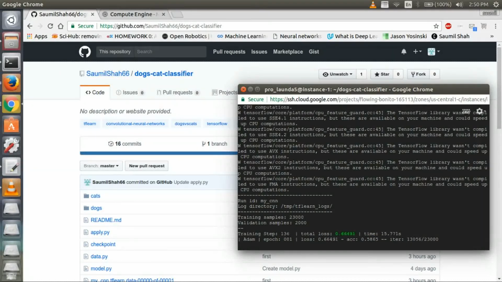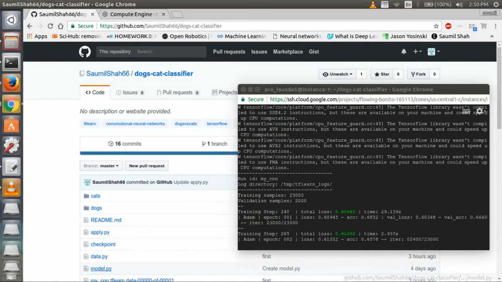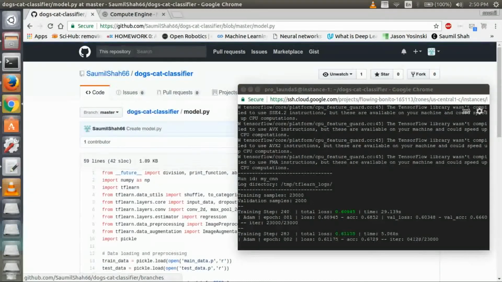You can see accuracy is constantly increasing. If your model is not good enough, this accuracy won't increase. It starts at 0.5 and now it is going to 0.6768, and it is constantly increasing. You can see validation accuracy 0.66.